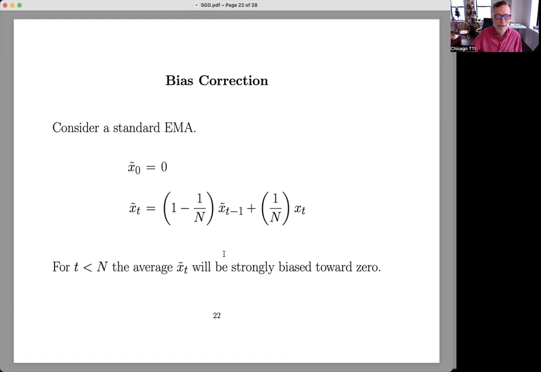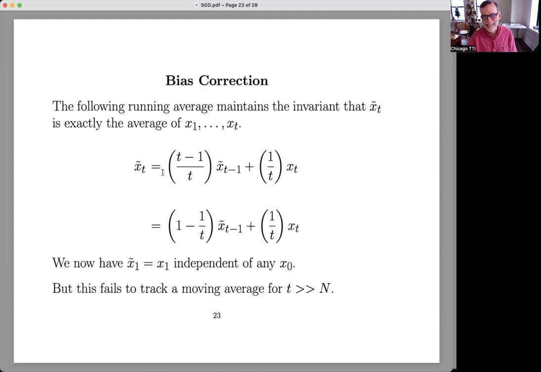Now in an exponential moving average, you typically initialize your exponential moving average to be 0. When you initialize it to be 0, these updates are only changing it by a little bit every time step, because you want an average over the last n, and we're initializing our average over n to be 0. So it's going to take a time scale on the order of n to overcome that initial 0. So for n steps, I'm estimating the gradient as being way too small.